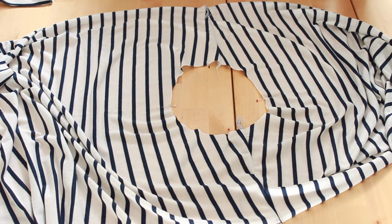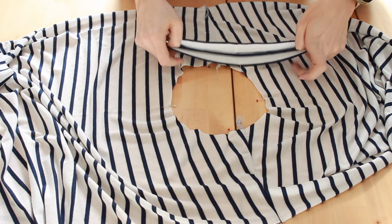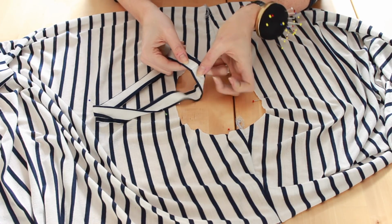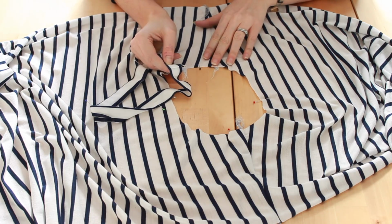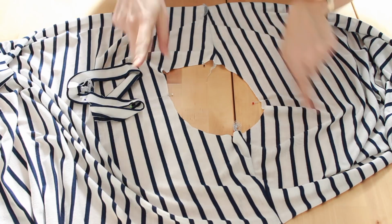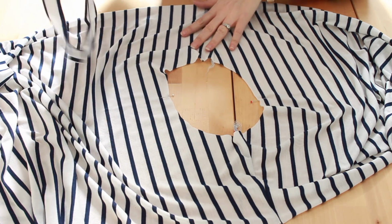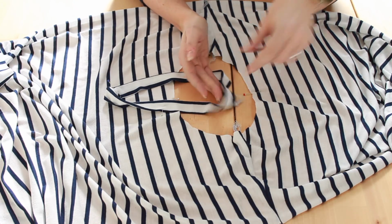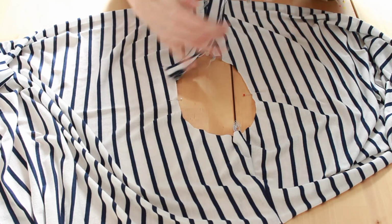And I mean, it's up to you how you want to position this. Some people prefer to line up the seam of the neckband with this seam of the shoulder, and if that's what you like to do, then just make that one of your quarter marks and fold your fabric accordingly. It's a little harder to work that out, but not impossible. I have done it so that the seam of my neckband will line up with my center back. It doesn't bother me in the slightest, so that's what I'm going to do.